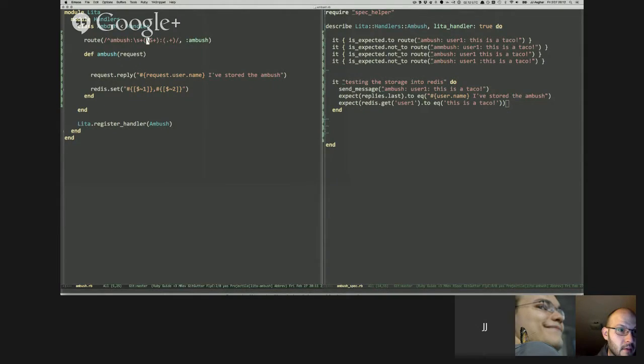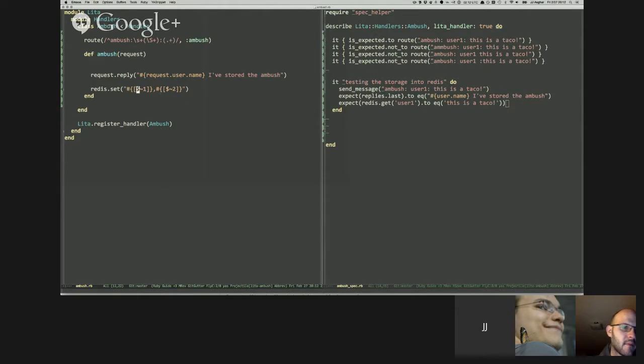Where did you pull your match groups from? This guy? Isn't that what this is? No, the request object has the match groups in a dot matches, so you need to pull them out of there. Oh, I don't know that syntax. Can you help me? Basically, it's request dot matches, bracket 0 bracket 0.